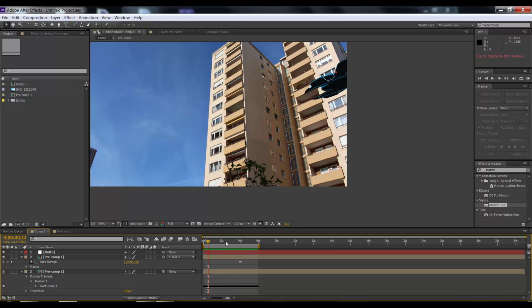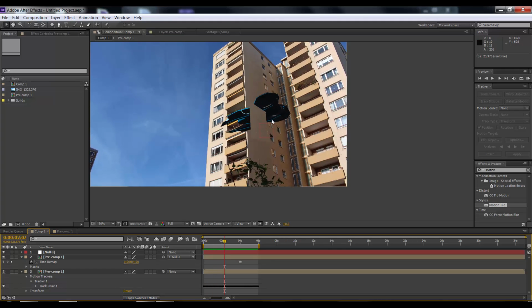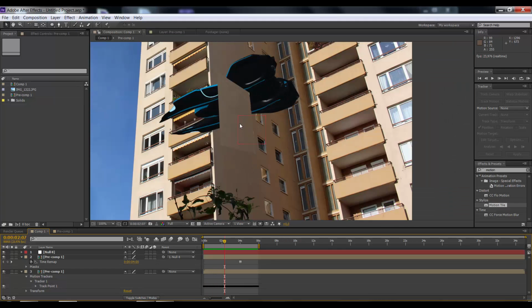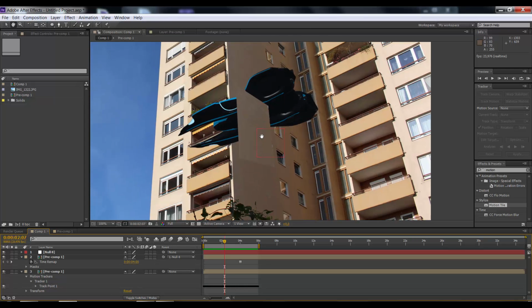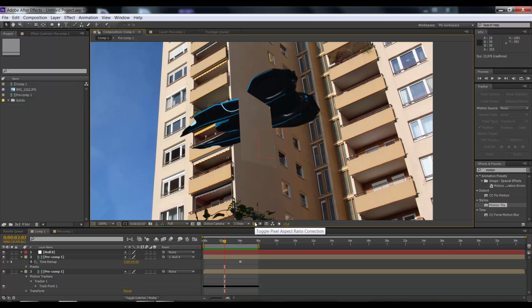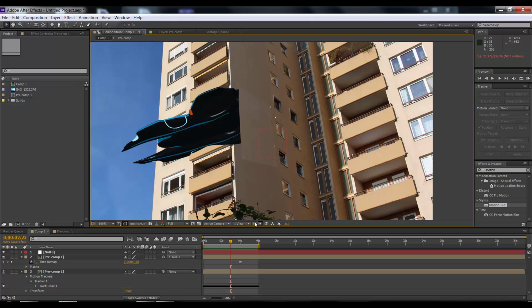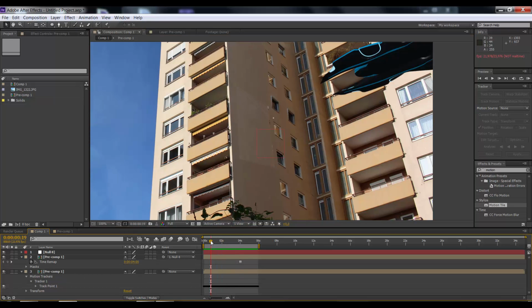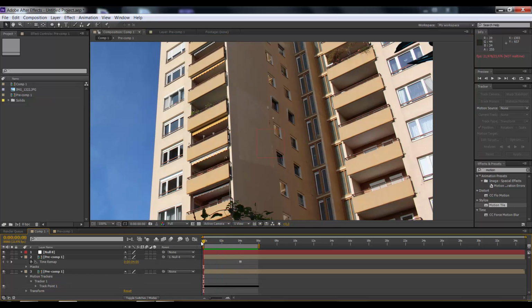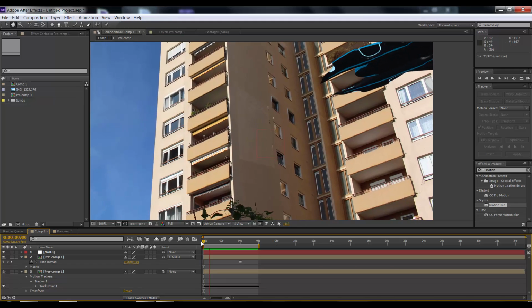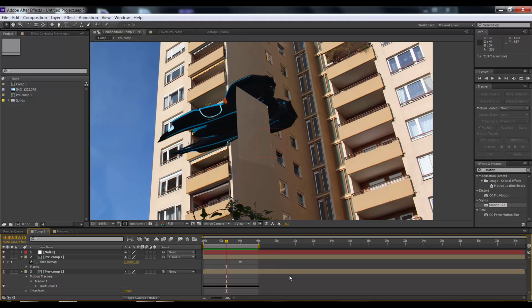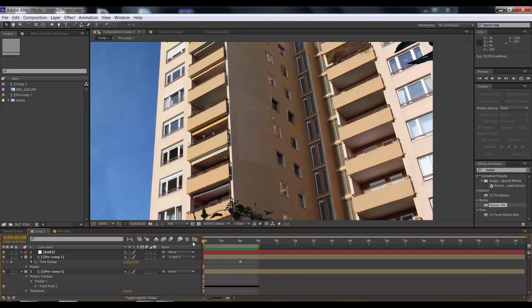As you can see, the spaceship is flying through this thing we tracked on the wall. To get rid of that, I personally want to show you another tutorial about masking and luma mask and something like that, but I'll do another tutorial on this one, because this one is all about tracking. And as you can see, we're done for now.